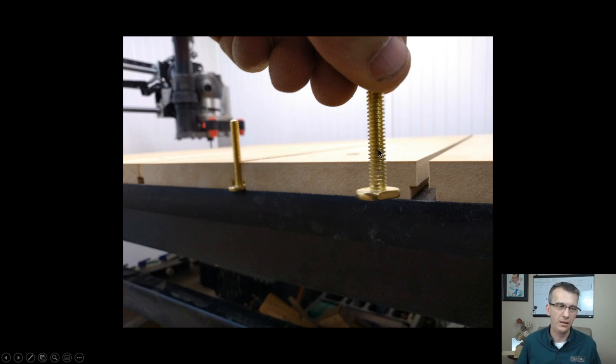The neck, or the threads of the T-bolt, were not quite a quarter inch. And so there was a little bit of play. So I didn't have a big wide gap in this area here. But I had plenty of room, I wasn't forcing them, they weren't rubbing real tight or anything at all.